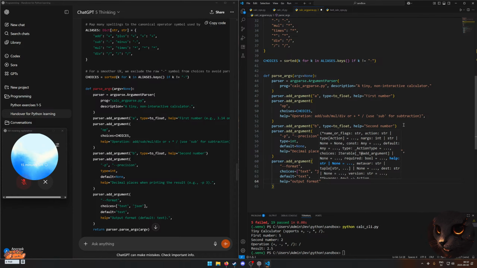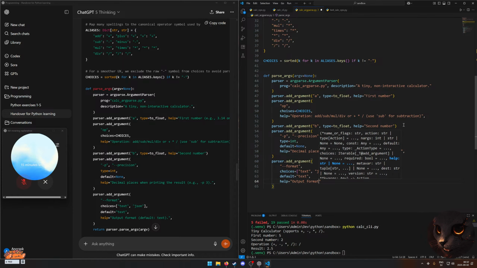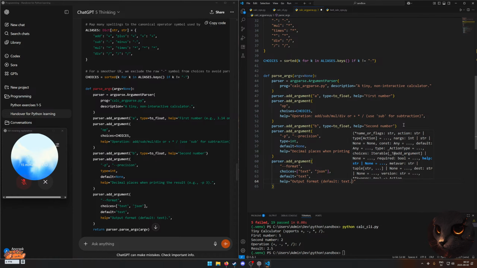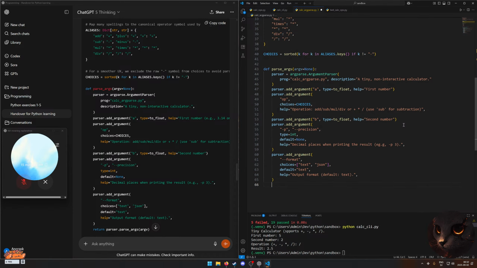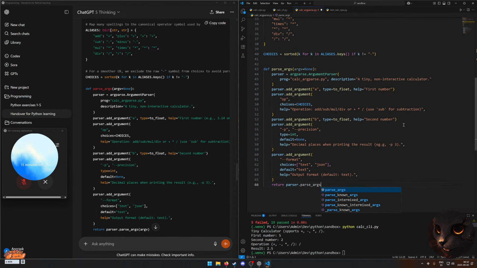Output format. Default text. And return parser.parse_args(argv).